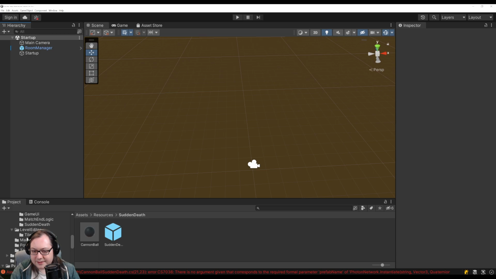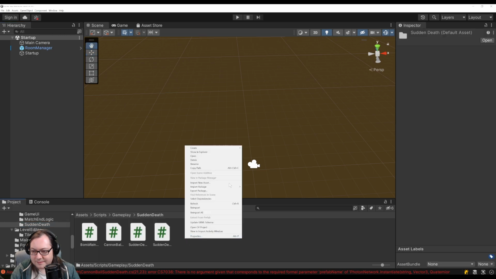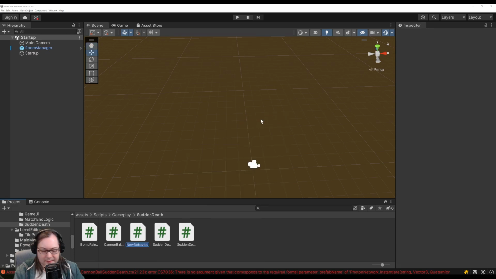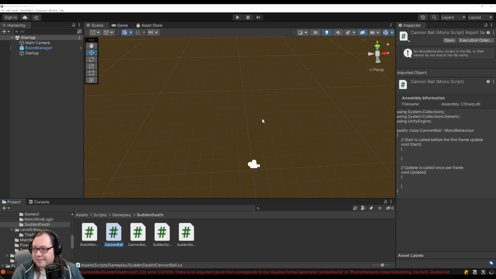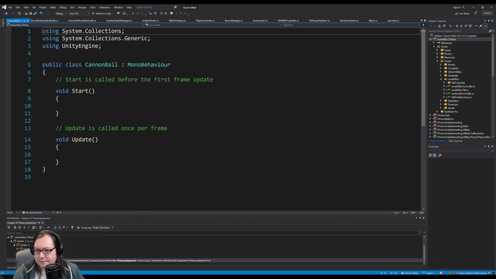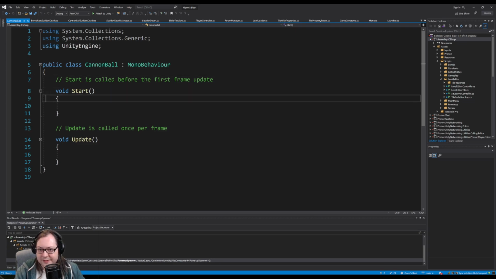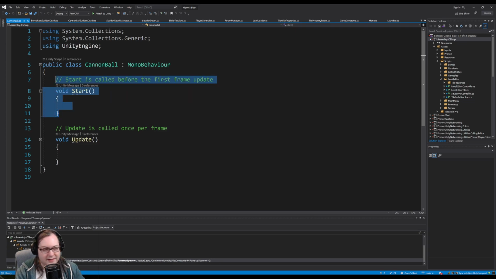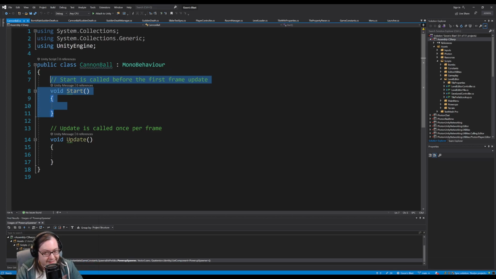I'll put that in the sudden death script. Cannonball. We'll just do it based on time. Maybe eventually I'll have it detect which way it spawned in through, and then it'll set a death plane for itself.